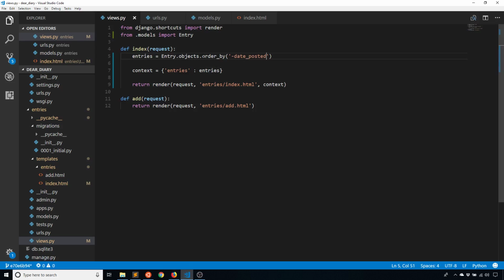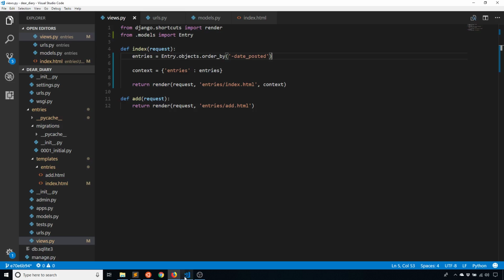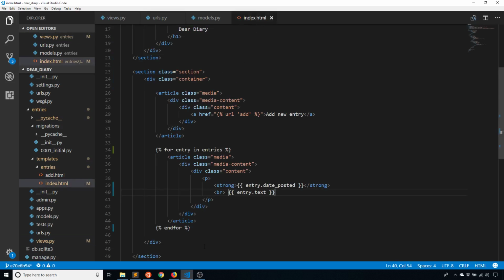So I'll explain more about what's going on with this query here, but simply by adding order by and removing the all, it's basically going to take all the results and order by whatever I have here, which is date posted, and I'm just saying order by descending. So as you can see, it's pretty straightforward to display data from my database by getting the result of the query, and passing it to the template, and then looping over those results.